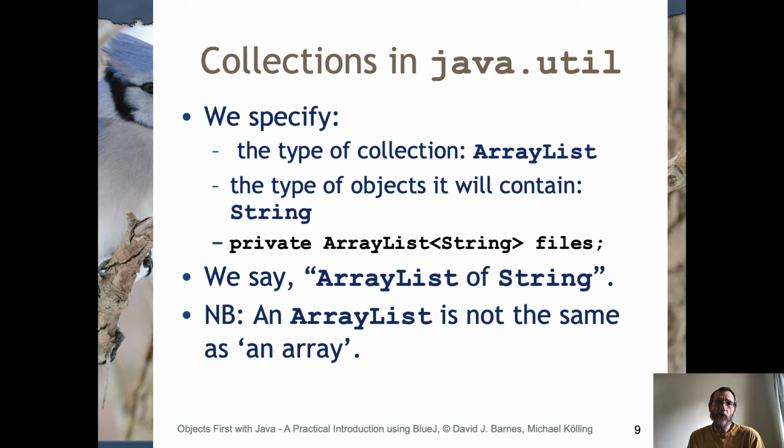One thing I'll just mention is those of you that might have programmed in other programming languages might be aware of the word array, and it's very important to appreciate that an array list is not the same as an array. So if you talk about array lists, it's important to refer to them as array lists rather than array. Although array list has some connection to an array, we're not going to go into detail at the moment, and arrays and array lists are different things.